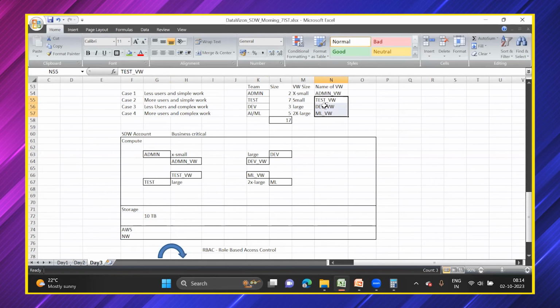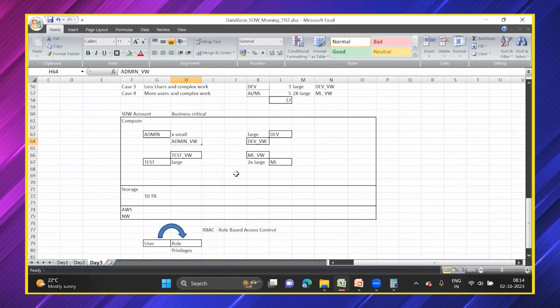I can allow you, but right now by default, the person who belongs to the admin team can only use the admin virtual warehouse. If a person belongs to the test team, they can only use the test virtual warehouse. The dev team can only use theirs, and so on for the other team members as well. So this also helps me to segregate the kind of work they are doing. Here I have done the segregation based on which team members can use which virtual warehouse, so that the virtual warehouses dedicated to each team will not be interacting with each other. We will discuss that as well.